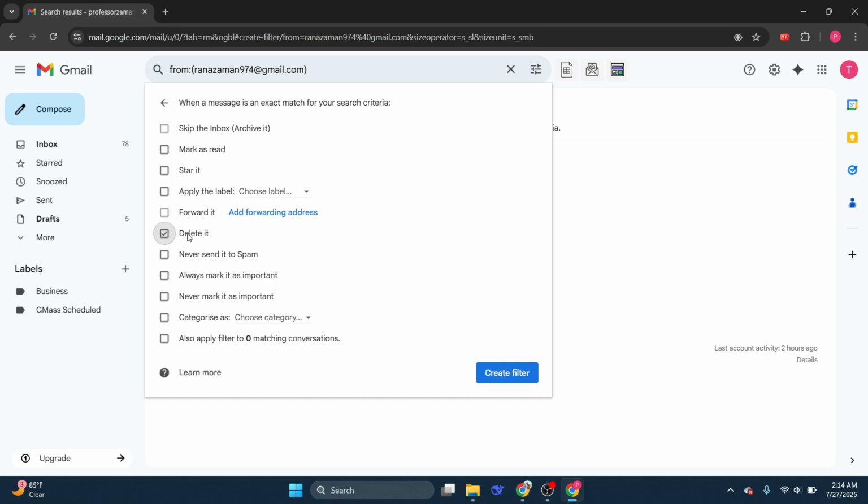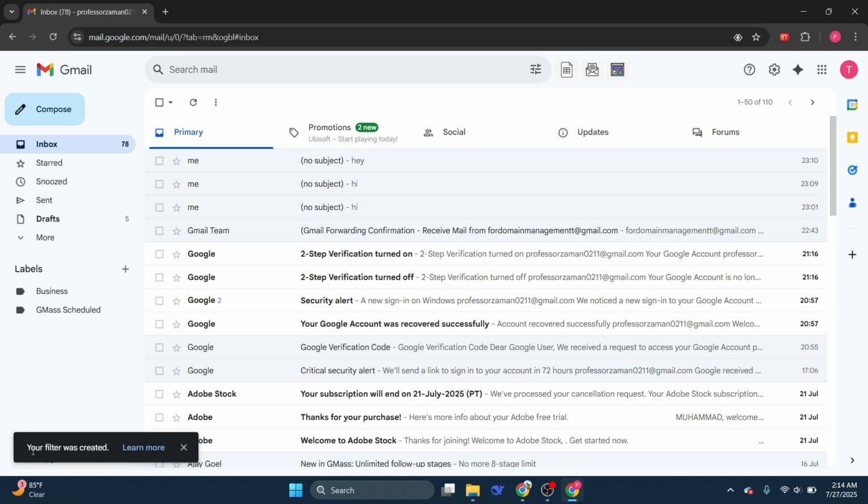You can also apply this filter to any matching conversations. If you've already received 1,000 emails from this sender and you want to delete them all right now, when you create this filter, it will also apply to those, plus any new ones. Then you can do that just by checking the box down here. Let's just say pretty simple, anything from that email I want to delete. Then I can create this filter or create this rule. Once I've created that, it will work.